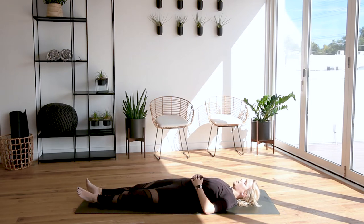Again, deep belly breath in. And exhale to feel the spine ground. And last one, deepest breath in. Hold your breath at the top of your inhale for 3, 2, and 1, and fully release your breath.